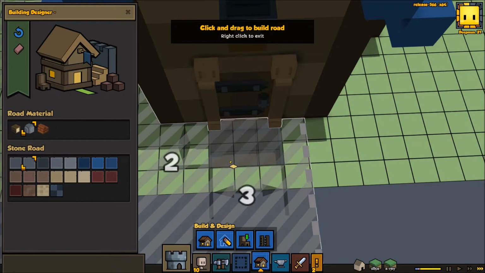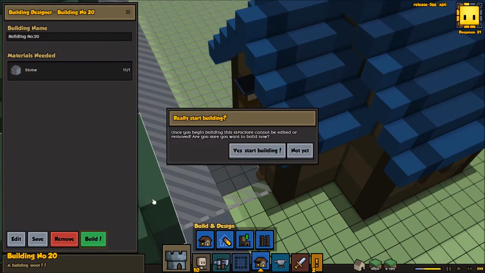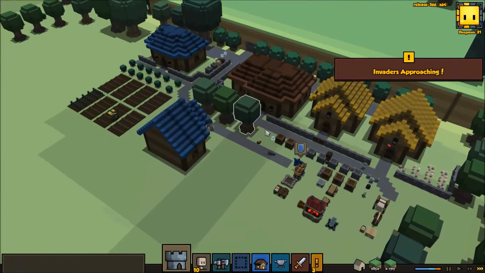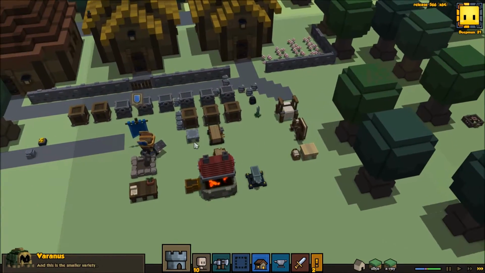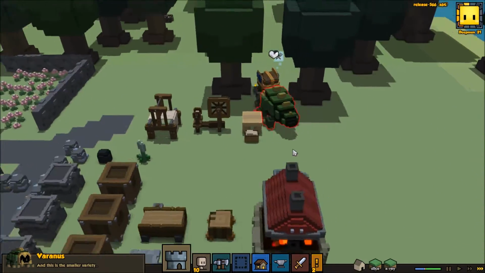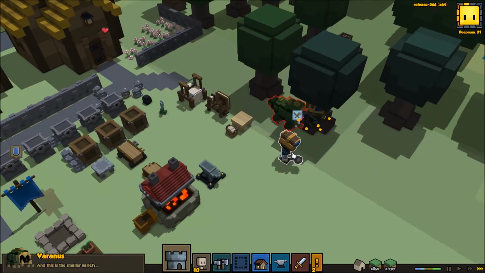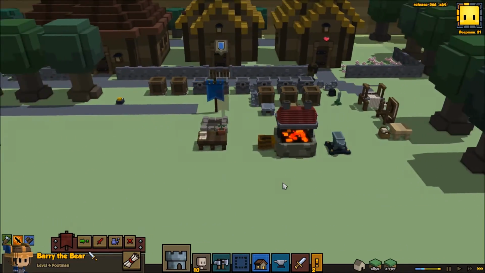Roads. So we can do something like this. Finished. Build. Yes. Invaders approaching. Okay. They should handle that. They should be close enough to engage. Yes? Yes. At least one of them is. Jeez, there's the other one. Get wrecked. Oh shoot, level 4? Doing the work.